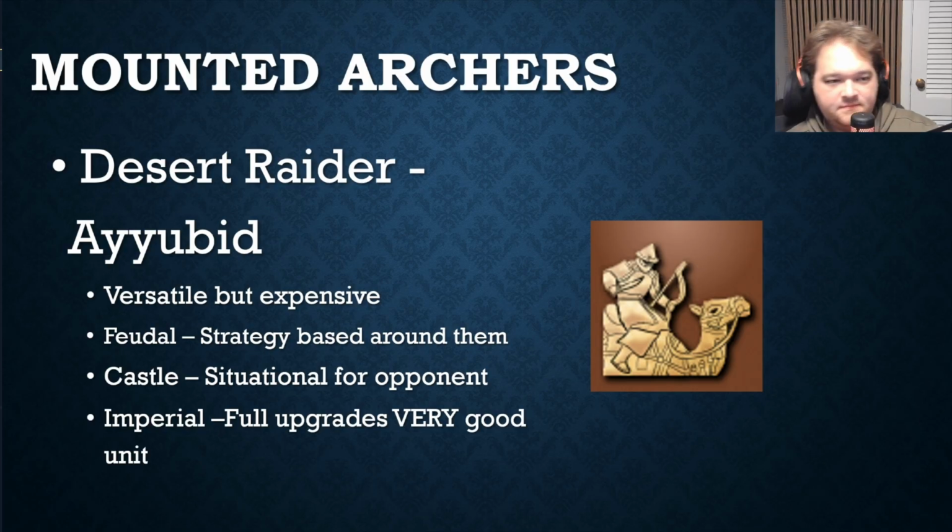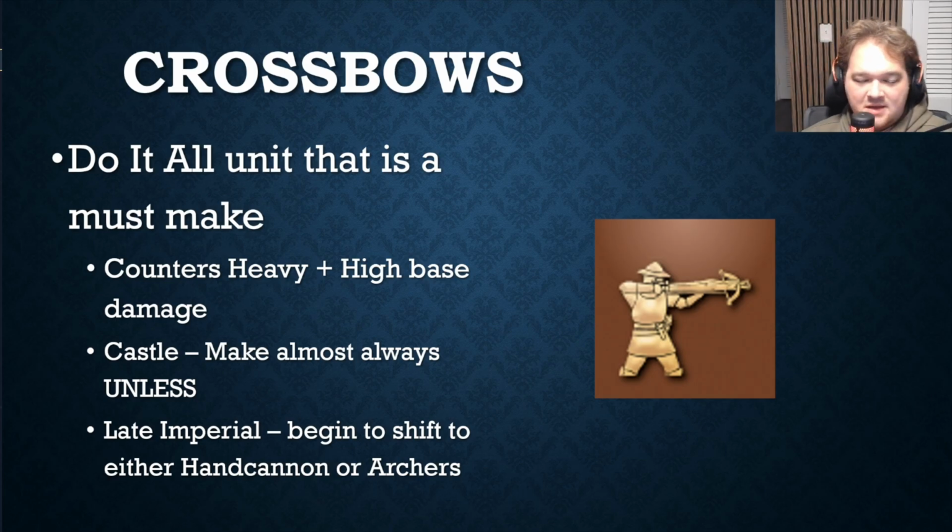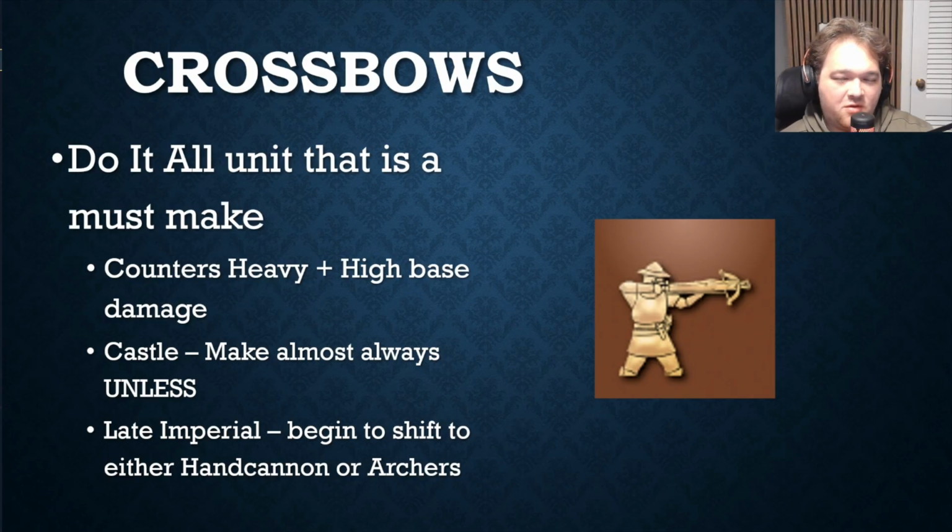Castle, Crossbows. It is the do-it-all unit, man. You make crossbows. If you're in Castle, you make crossbows. Simple as simple is. They counter heavy and they have a high base damage, so they do pretty well against spears as well. And they do okay against horsemen unless there's a lot of horsemen.